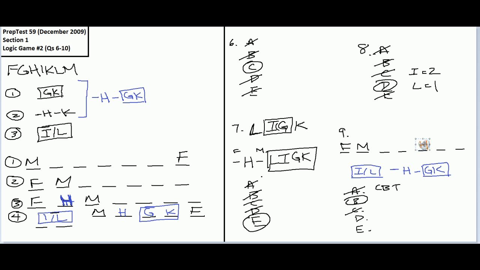How about if we move this away? And now answer choice D asks us, what if G is 4th? Okay, so 1, 2, 3, 4. What if G is 4th? That means K must be 5th, which means can we fit H, I, and L in? Well, of course we can. H has to be before these things, so put H here, and then I and L go in some order in slots 6 and 7. So answer choice D is also possible, and therefore not what we're looking for.